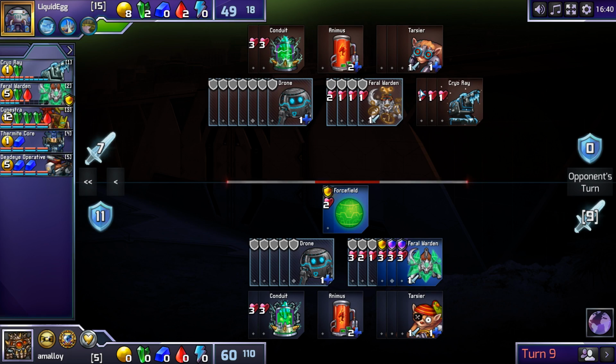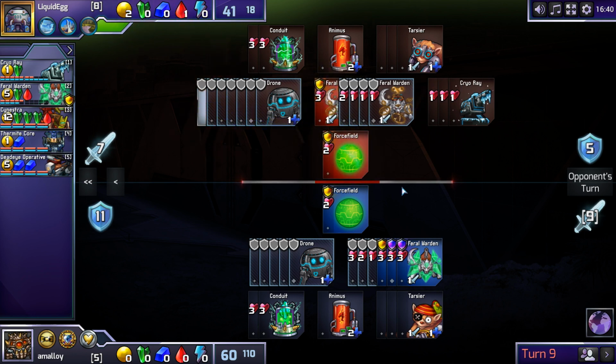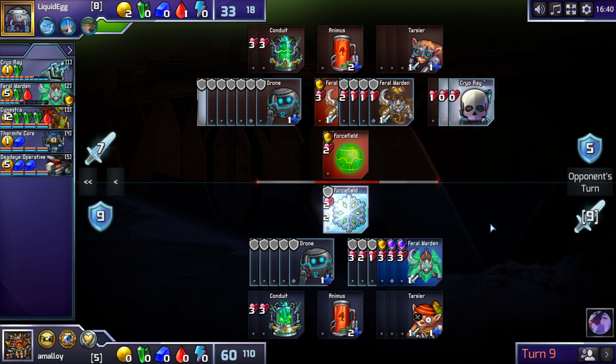Right, can you really put together 9 defense? I guess you could force field and hold 6 drones. That's still not enough, so you kind of have to hold back a feral. Oh, you don't. That's true. You don't need 9. I'm losing a little bit of attack. I'm losing 2 attack.